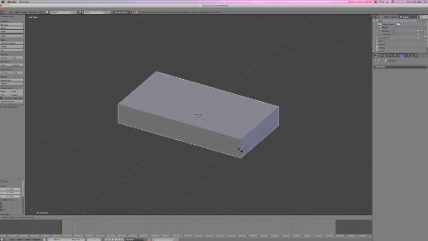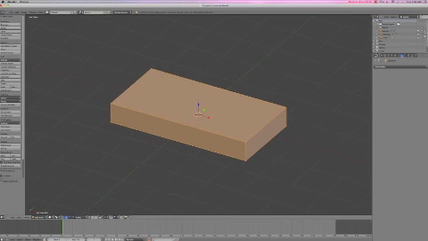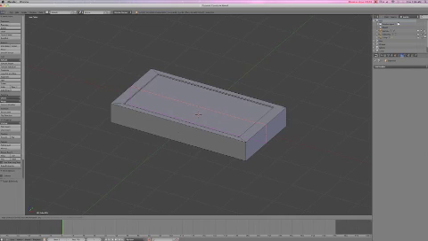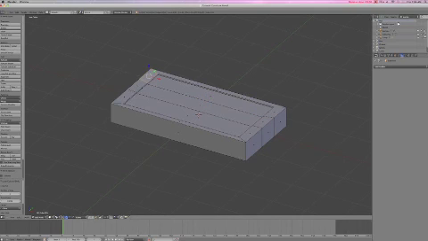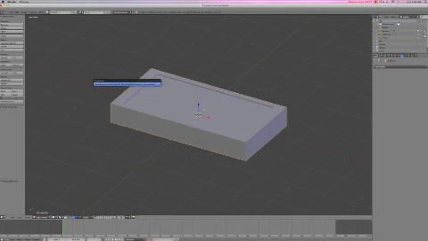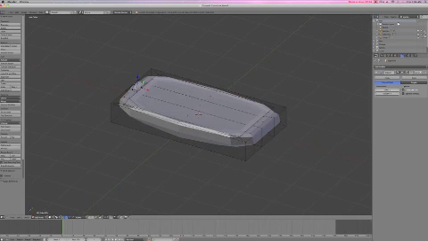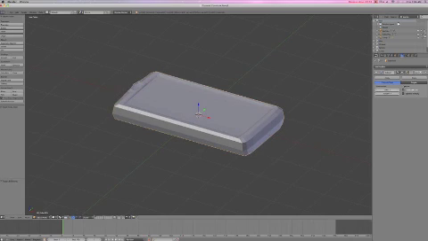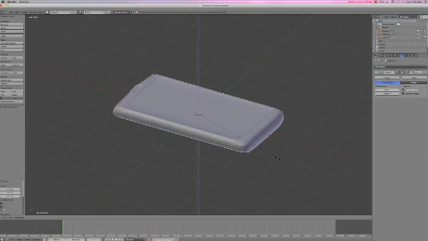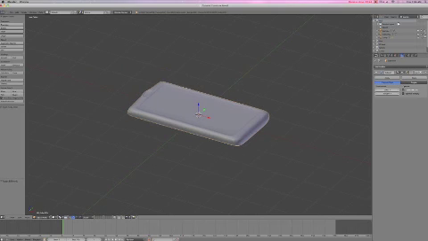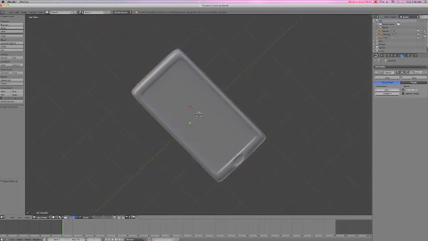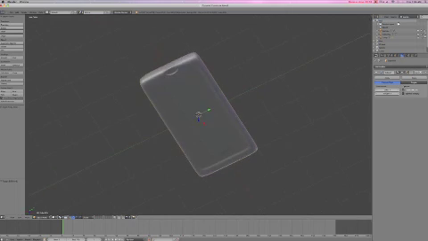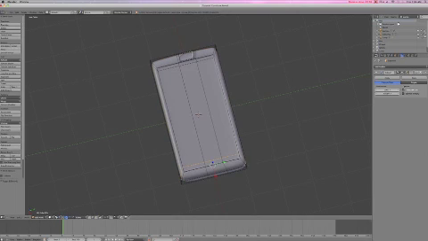So next we're gonna create the iPhone on the bed. So we're gonna add a new scene, and you're gonna call it iPhone. You're gonna create a cube, scale it on the z-axis, scale it on the y-axis and the x-axis into the shape of an iPhone. You're gonna extrude the top face, and then you're gonna extrude it down, and then you're gonna add 2 loop cuts in the middle, and you're gonna extrude one of the faces down. You're gonna save it, add a subdivision surface, Control R.